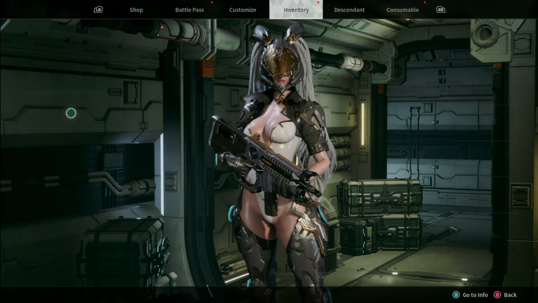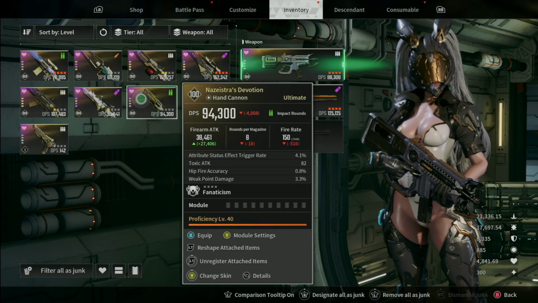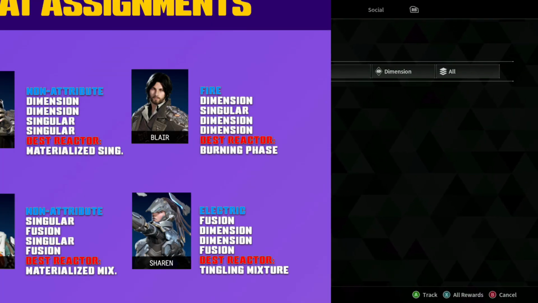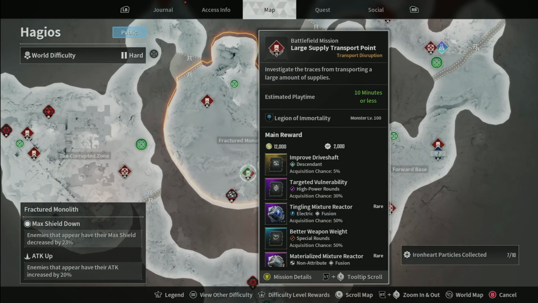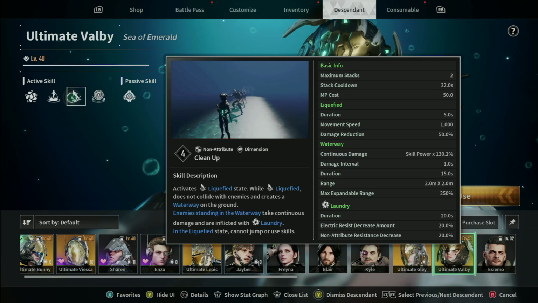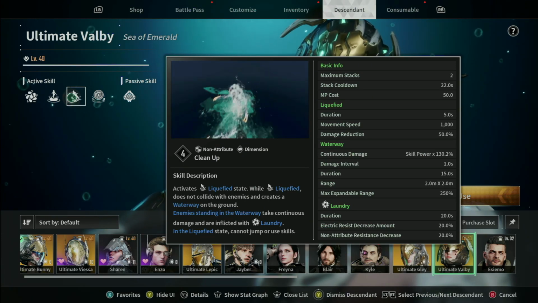As far as weapons that match up for the farms, you could do Naziestra's Devotion with impact rounds. That comes with a great debuff. So for Blair, you want to run Fire with Dimension. So that's going to put you in the Fractured Monolith zone in Hagios. And the best farm in this one, it's actually a pretty good farm, is the Large Supply Transport Point. It's not the fastest farm. By not the fastest, I mean it's quite slow, but it drops a decent amount of loot and you encounter like 4 bosses. So there's lots of different Volby builds, but Dimension is one of her more popular skills, especially for those AoE builds.